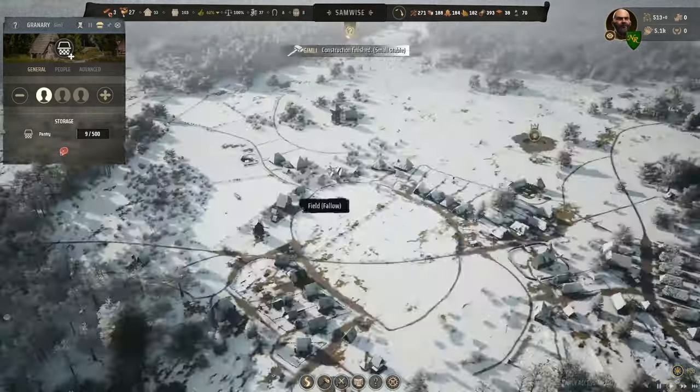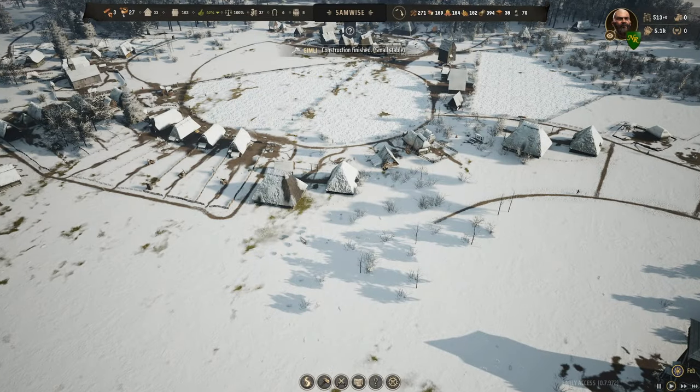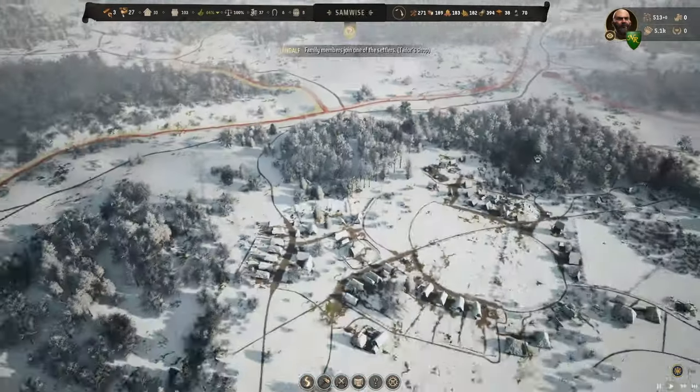Are we in Samwise? We're in Samwise. All kinds of more noises. Gimli just finished a small stable. Oh, okay, back to Gimli. That's important. Small stable? I think it is. No, it's not. We're broke. Never mind.